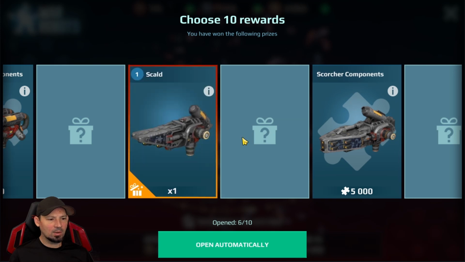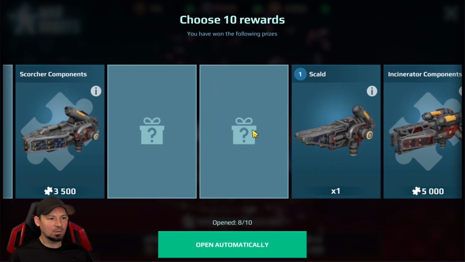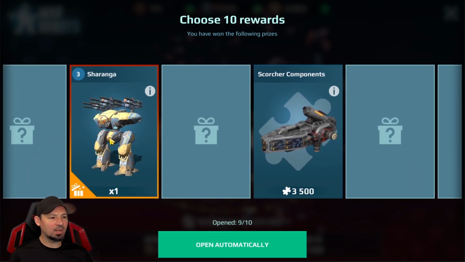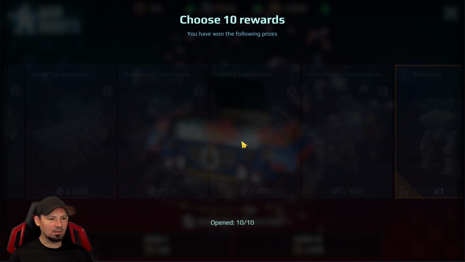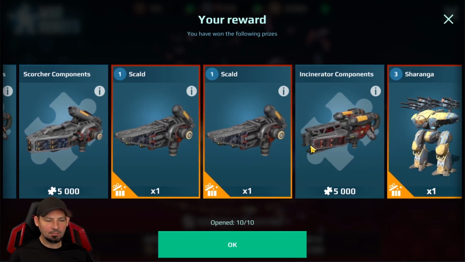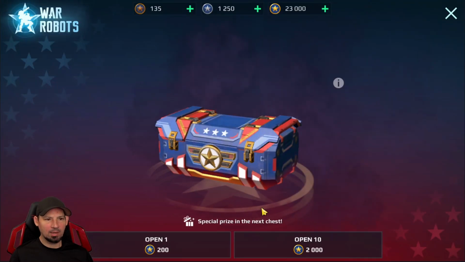So we're just gonna go ahead and randomly pick some of this stuff. There we got two Scalds, which is cool. All right, lots of components. I mean, we got another Sharenga. That's crazy, right? All right, lots of good stuff, actually. I'm pretty happy with that. Let's go ahead and open some more.